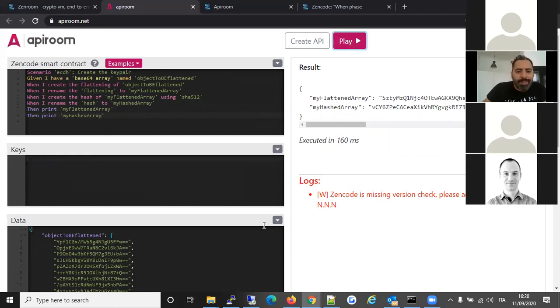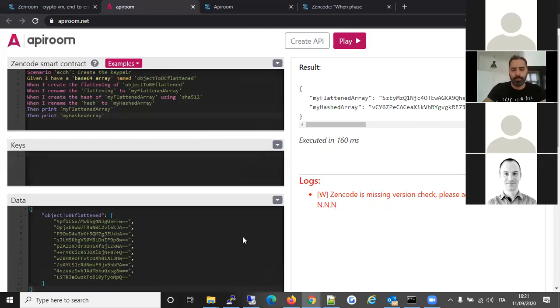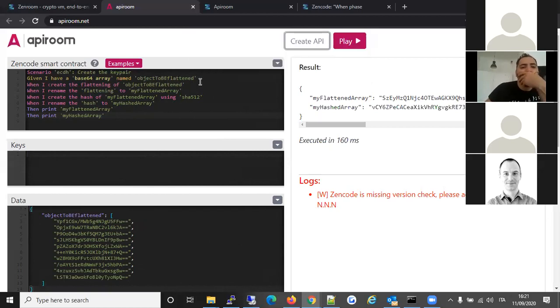All right, let's do it. Let's create an API out of this. So I'm going to create a service that all of you guys can use. You just send it an array and it hashes for you. That's the way I do it. I press create API. Actually, no, yeah, that's fine because I'm not creating it. Yes, perfect. So I must be logged in.